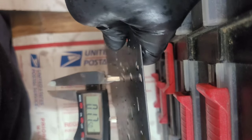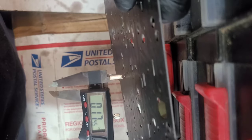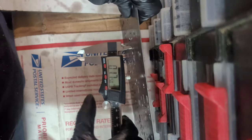I'm getting about 0.17 of an inch, whatever that is, 17 thousandths. No, yeah, I think. 170 thousandths, yeah, there we go. Been a long time since I was in math class.